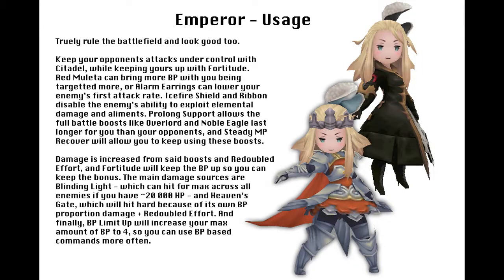Kaiser covers this more than the Templar, but both do commit to some parts of keeping your enemies under your dominance. Firstly, we have Citadel, which makes all participants in the fight lose 1 BP every other turn. Now this may sound bad for your Emperor, but keep those horses in the stables. Humpty hasn't fallen off the wall just yet. To make sure that you can stay out on top, Fortitude will give you 1 BP for every hit you take while defaulting, and that can be quite a few, especially if you use Red Muleta over Alarm Earrings.